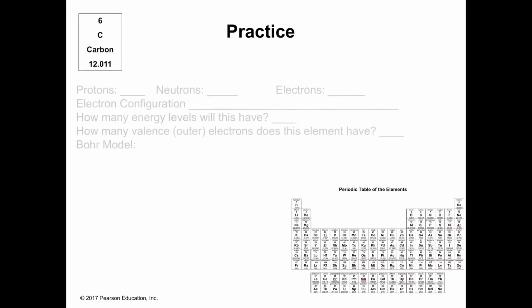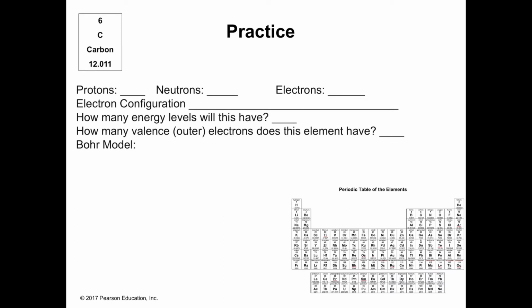So we have carbon. Carbon is atomic number 6, which means that it has 6 protons, and since it's neutral, it's also going to have 6 electrons because the protons and the electrons need to be equal in a neutral atom. And you'll recall the way that we find out the neutrons is we do mass minus protons, right? That 12 is our atomic mass, but we need to get the mass number, so we round it to a whole number, and that will give us 12, and then mass minus protons, or mass minus the atomic number, will give us the number of neutrons.